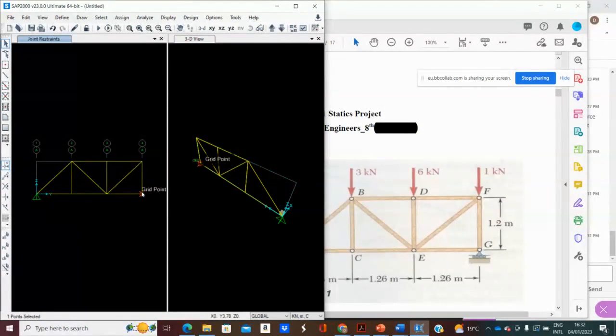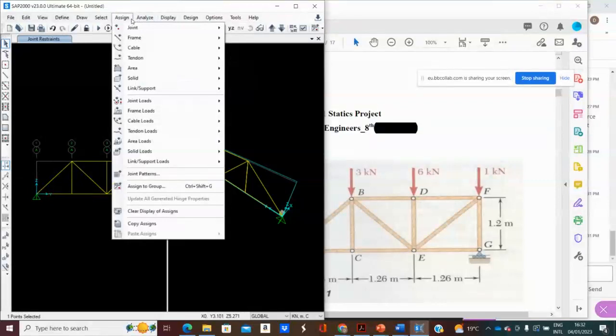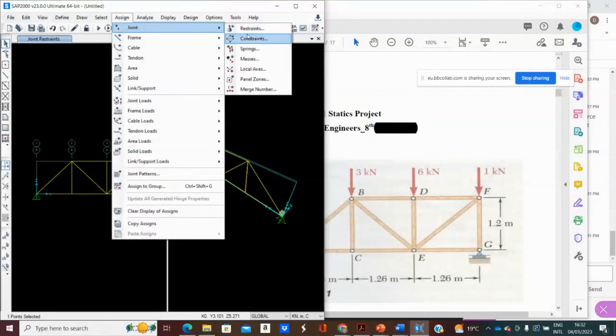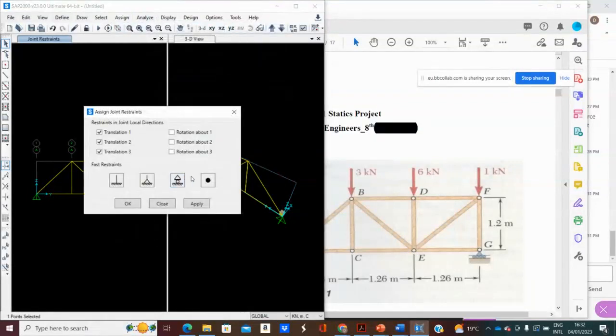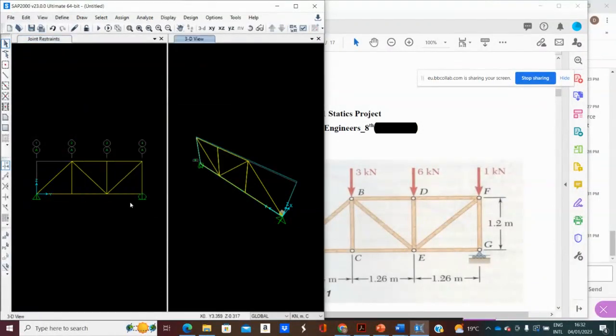And for this joint, we need the roller support, right? This is a roller support, only one translation, one force in the vertical.